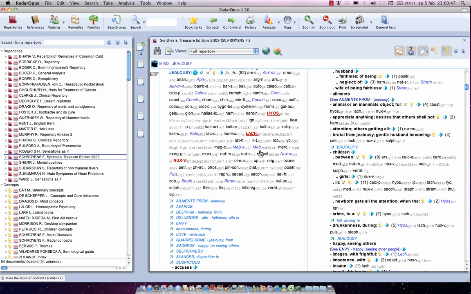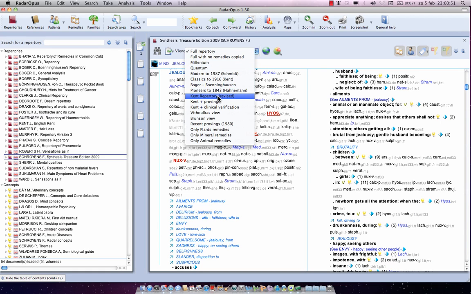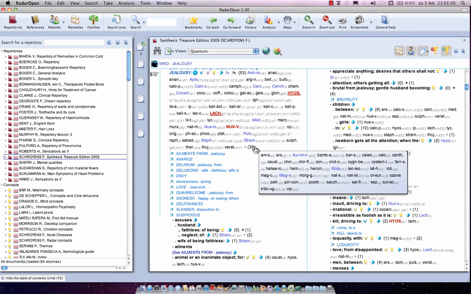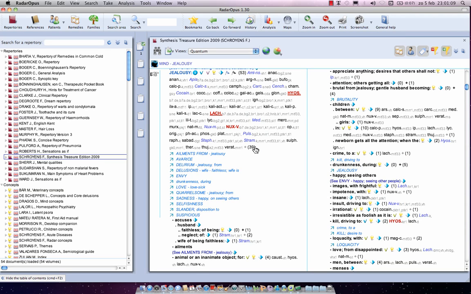So you've seen already here at the end of a rubric, so let me go back here, make it clear. I select here, for example, the quantum view. You see here that I have now 53 remedies in this view, and there are 39 remedies which fall outside of your view, outside of your criteria, your selection. So sometimes when you have applied a view, you will have rubrics which do not contain any remedies anymore. So for example here, this one, accuses husband of being faithless. You see here the zero indicates that there is no remedy left anymore in this view. And in this case, there was only one remedy in that rubric, and that remedy is excluded from this view.